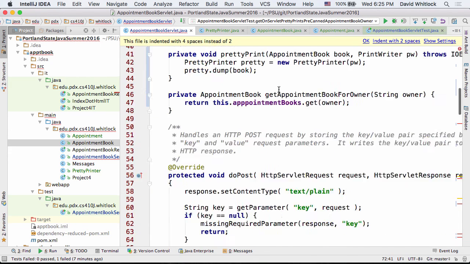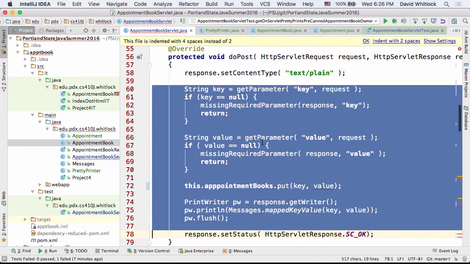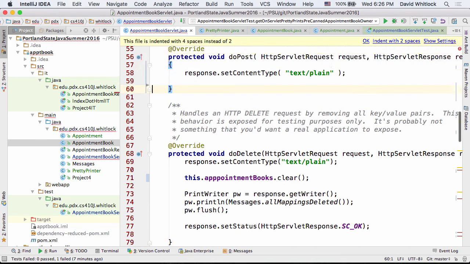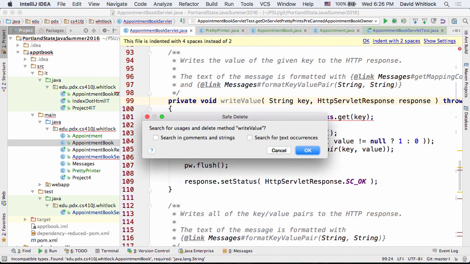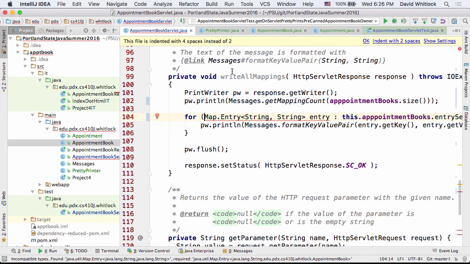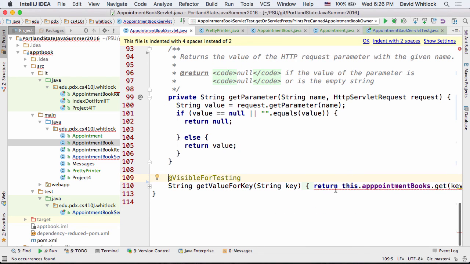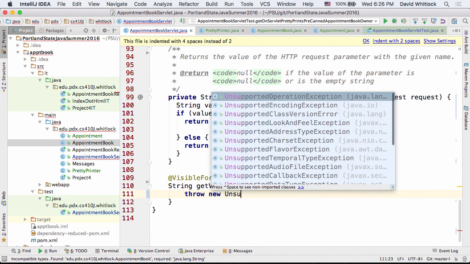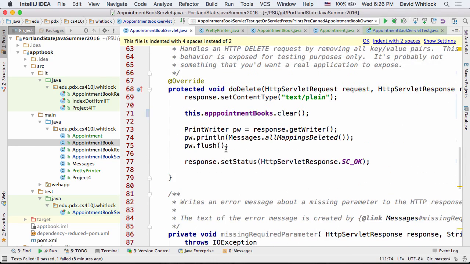Okay, so let's run my test. Oh, there's still some red. What is it complaining about? Oh, my post method. We'll just comment all this stuff out for the time being. I don't even know if we're going to get there or not. Anything else that's red? Yeah, there's something else. Right value, not used, safe delete. Yeah, sure. Another one, not used, safe delete. Sounds good. Get value for key case. That's not used. Don't need that anymore. Get value for key, let's have this throw an exception or something. Okay. So now everything's compiling.